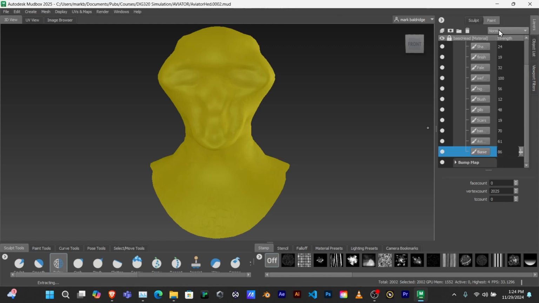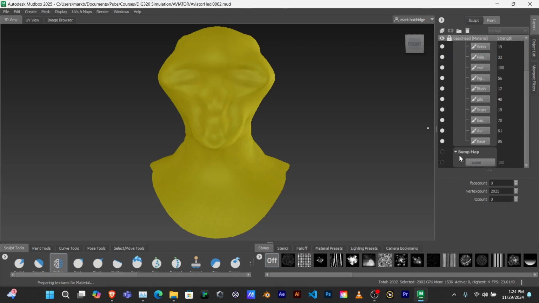But here in layers, I can see my paint layers. Now I've created here a group with all these paint layers in it, but I didn't really need to do that. Turns out I could have just exported them. So this is a different version.